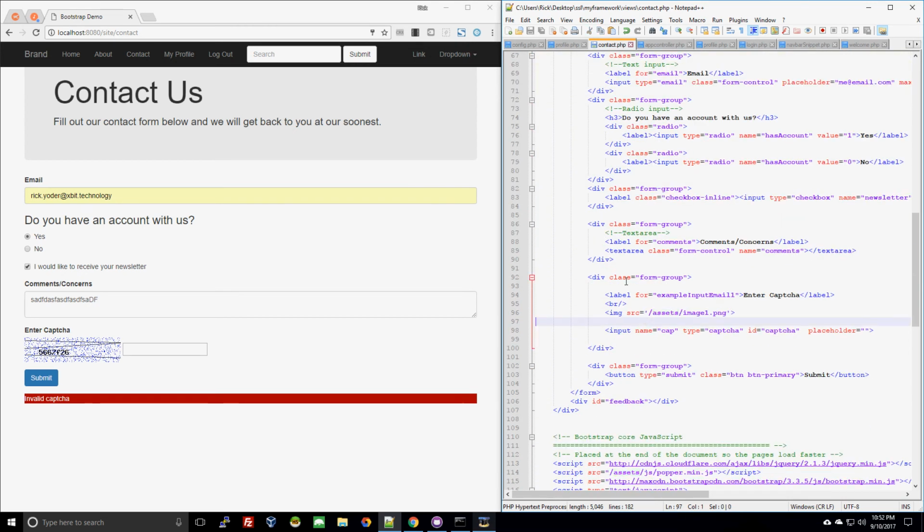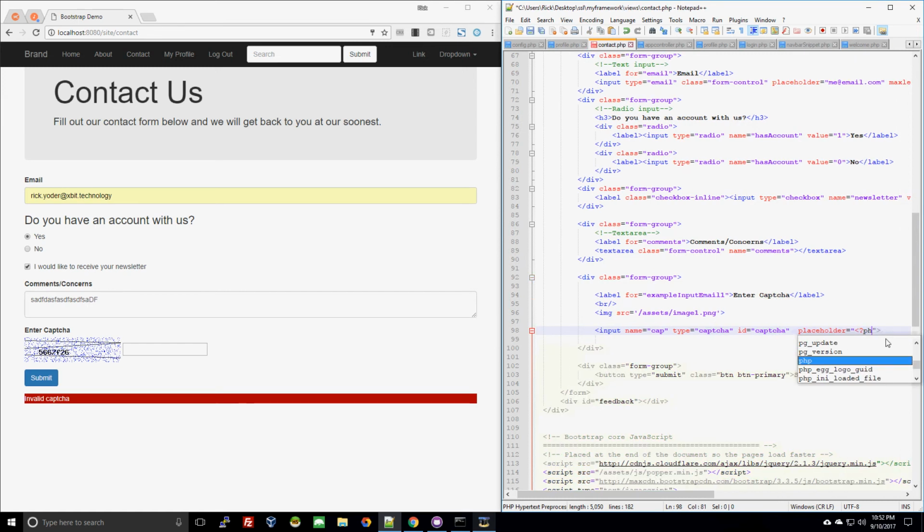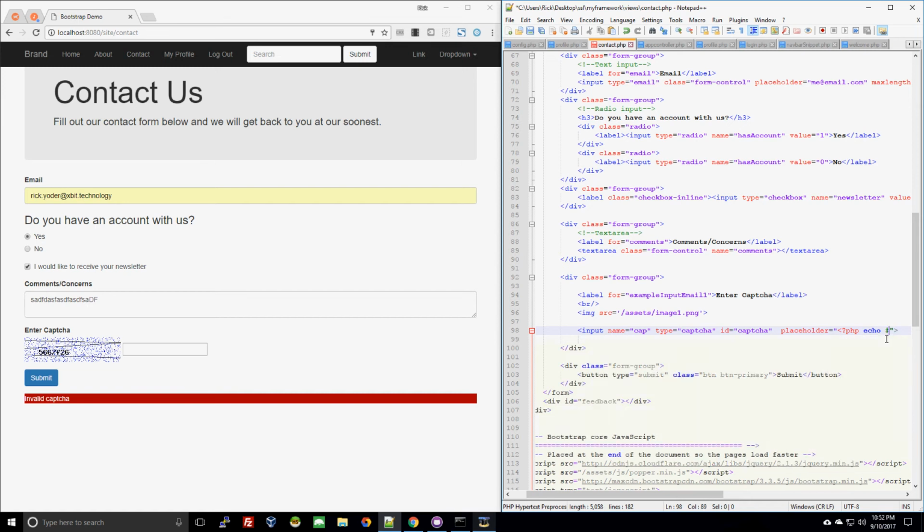And then I made a form group for that in Bootstrap. Made a label for it. Output the image from the assets folder, and then just did input name equals cap. And then I did the ID of CAPTCHA. No placeholder, obviously. If I really wanted to, I could do this.